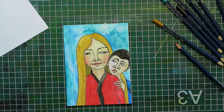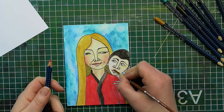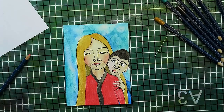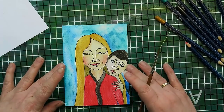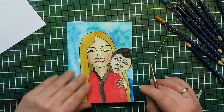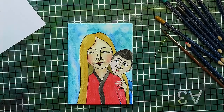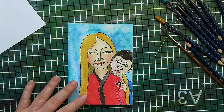You can also pick up some paint from the tip of your pencil and work with it like that. Overall, I would say that after one layer of pencil and water, the tones are a little more subdued and less saturated than I would normally use for my own watercolor work.